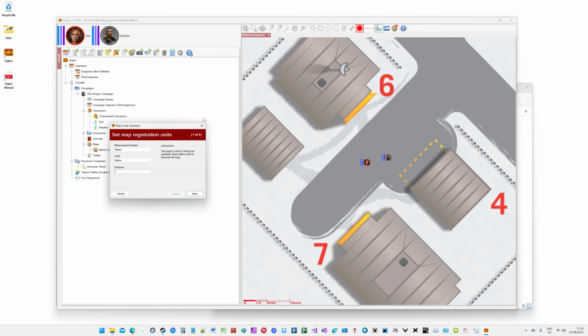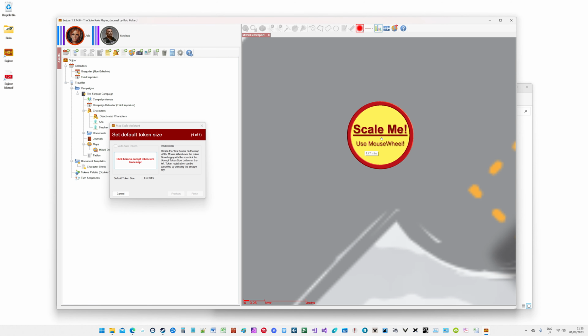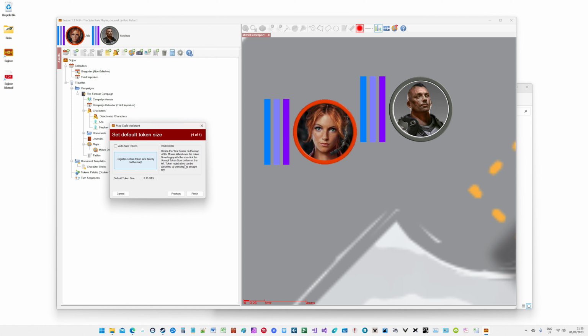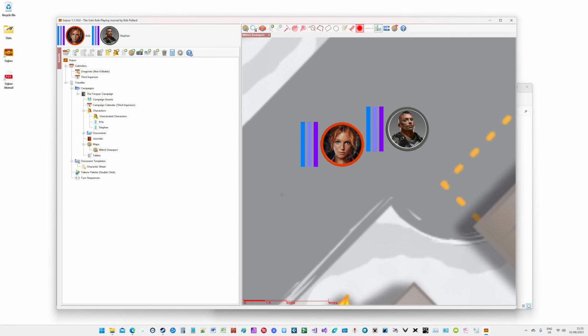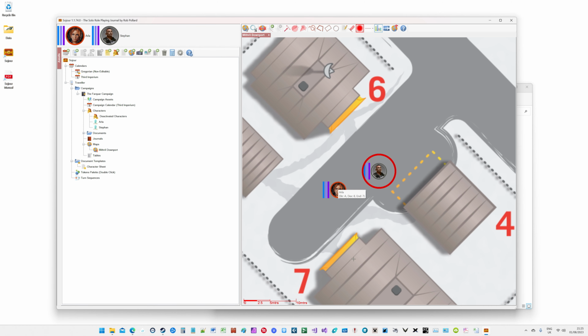So what I can do is go back to map registration again. This remembers all your settings, so it already remembers the map size. You don't have to re-register that. In here we can turn off token auto sizing, and we can choose to create our own size of token. And all you do is click this button here, all your tokens disappear, and you get given this scale me token. And the idea is you can move it where you want it, and then you use the mouse wheel to size it just how you want. So maybe you want our tokens to be that big, and when you're happy, click here to accept token size, and lo and behold, all of the tokens on that map have been increased to a size of 3.15 meters. And anytime you drag a token to this map, it's going to have that size.